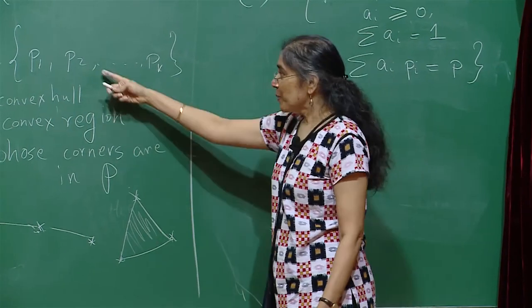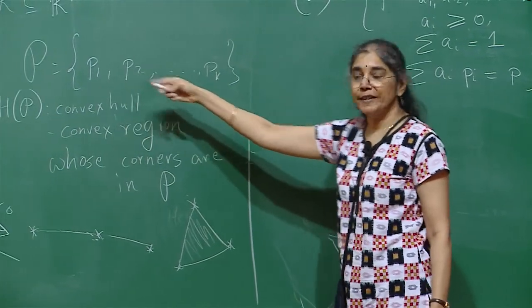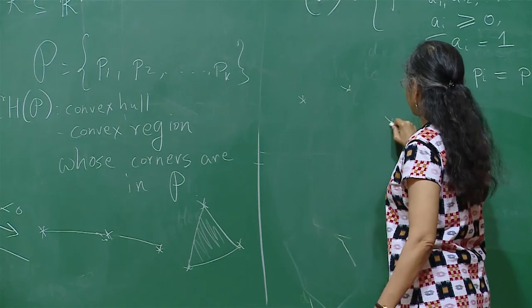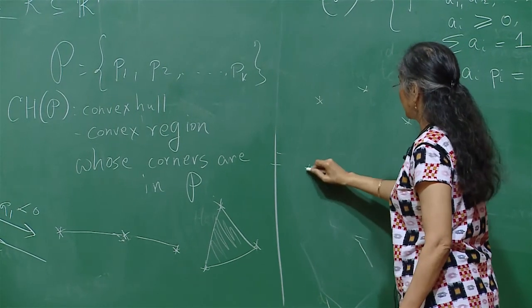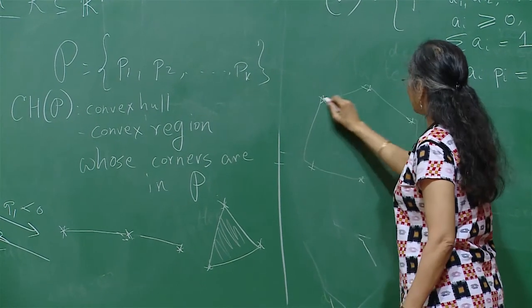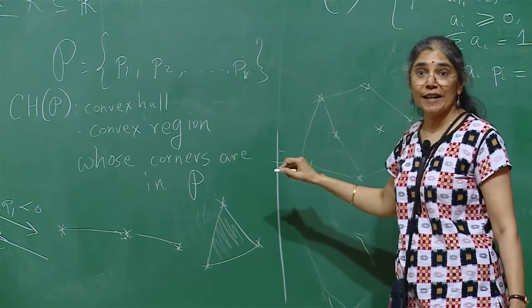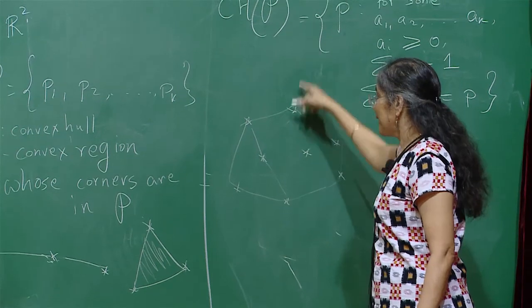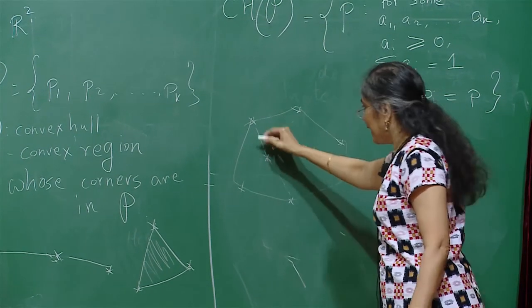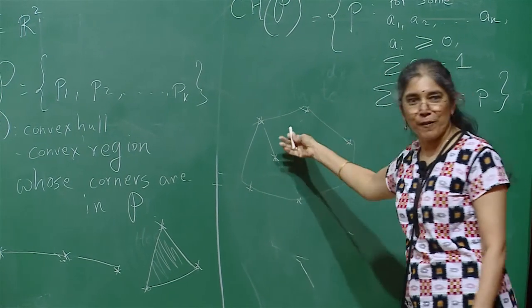The point which I am trying to make is that even for an arbitrary point set, let us say I have 10 points like this, they may not necessarily be arranged like this in a polygon, you know, some points drawn out like this. The convex hull defined in this way is exactly the region that you get by visualizing it like this.